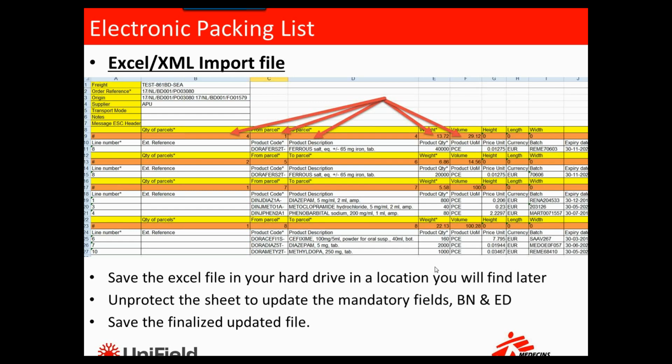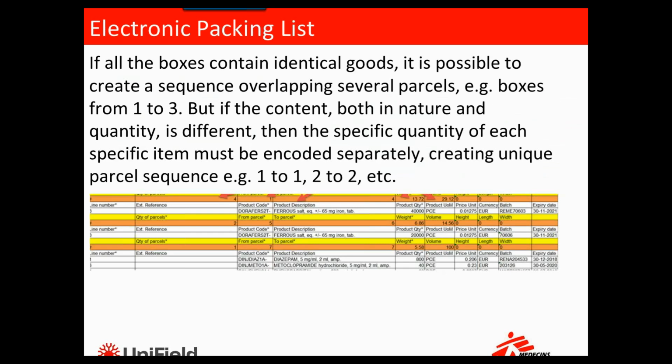Once you get it from Unifield, it's protected, so it doesn't allow you to modify it, but you need to go to the Excel settings and click on Unprotect the file. You save it on your machine, and then you can come and finalize it, and then you can import it into Unifield. You still need to follow the same packing rules as what we have done before.